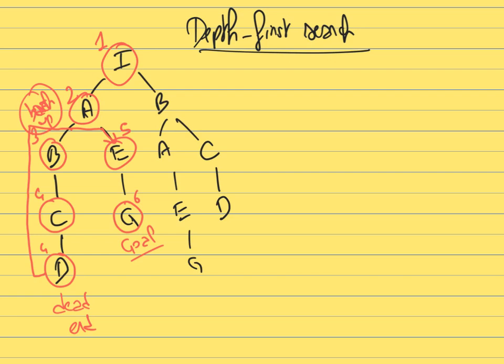But there is a drawback: first, you are not necessarily going to find the shortest path. For example, it's very possible that you could have started in this direction and followed this path, and you would have realized that you found the goal, so the algorithm would stop. But it turns out that this would not have been the shortest path, because it just goes in one direction and continues, and then finds the goal and stops.